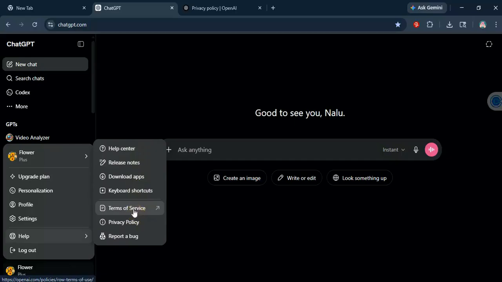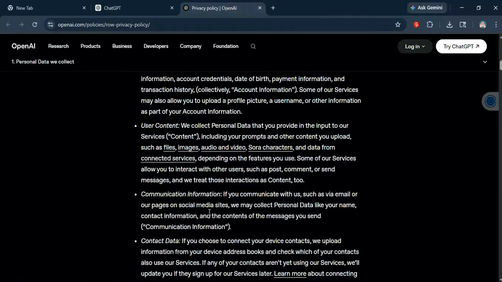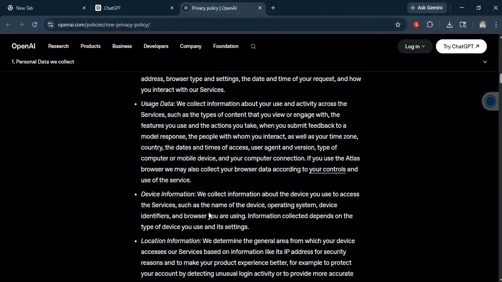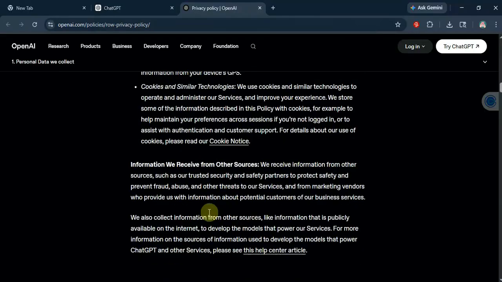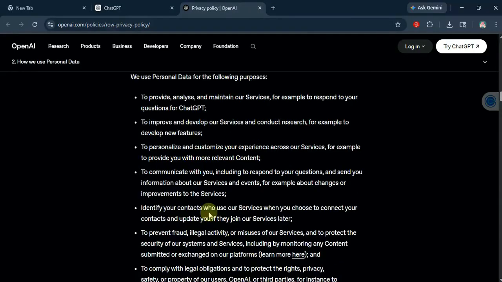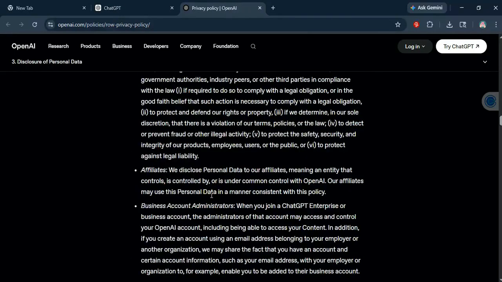If the platform offers a security center or a similar section, take a look there. This area often includes security-related notifications, such as recent logins or suspicious activity alerts. You should also check for any available two-factor authentication options. Enabling two-factor authentication adds an extra layer of security to your account, making it harder for unauthorized individuals to gain access. Additionally, consider the kind of information you share when interacting with ChatGPT.